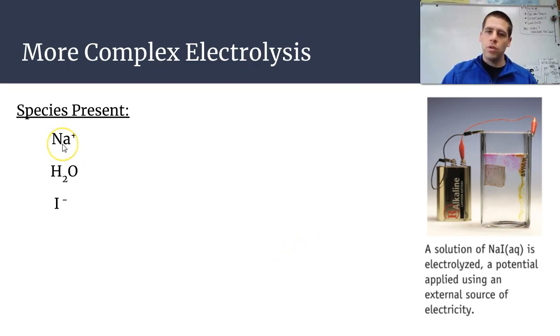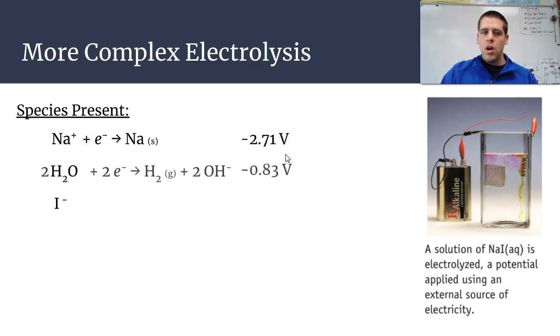So what would the sodium do? Would it get oxidized or reduced? It's going to get reduced because it has a positive charge, and then we would have this voltage. The water could also get reduced, right? We could add electrons to the water, and we learned in the previous example that when that happens, we're actually producing H2 gas. The voltage here, this is coming from the standard reduction potential sheet, would be -0.83 volts.